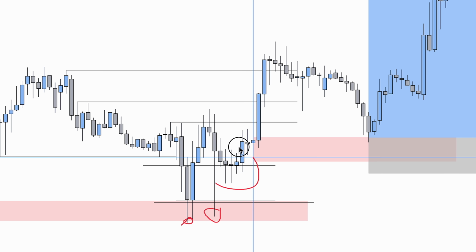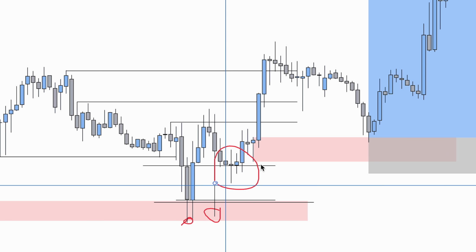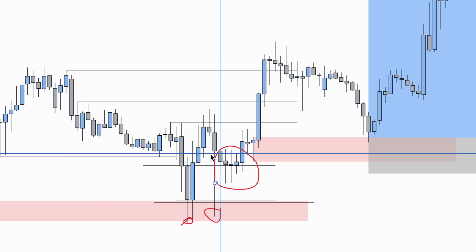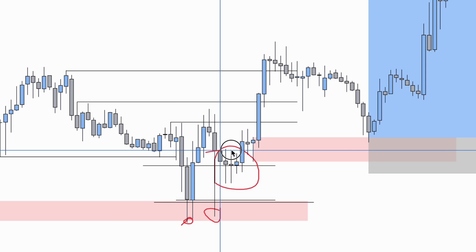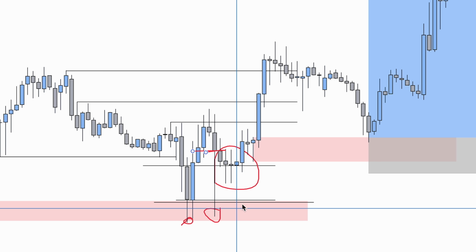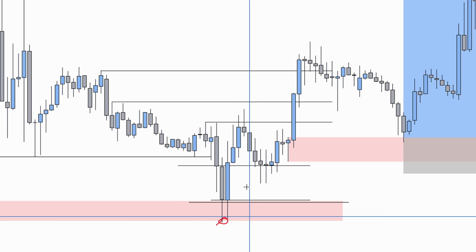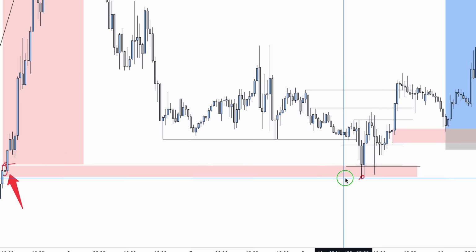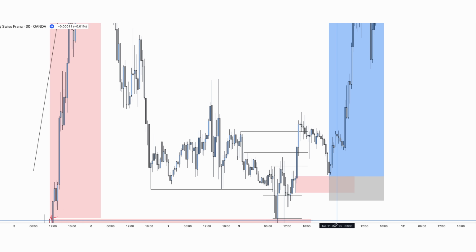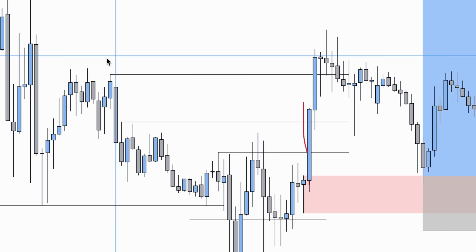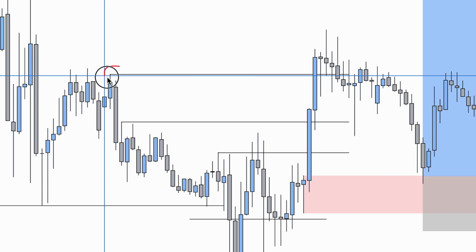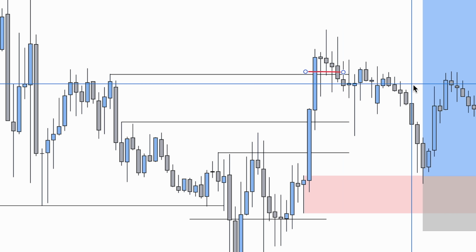And that is then followed by this phase of indecision, which shows no one is in control at this point in time, which is actually a good sign for buying because it means the sellers have been exhausted after attempting to go lower. Of course, this is all the first signs, and we don't have confirmation for a trade just at this point. But when we start to see the market push up with these two big strength candles, this one and this one, this pushes us past some notable structure points and creates the strength we wanted to see.